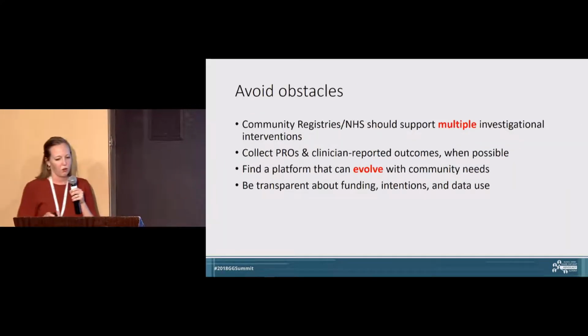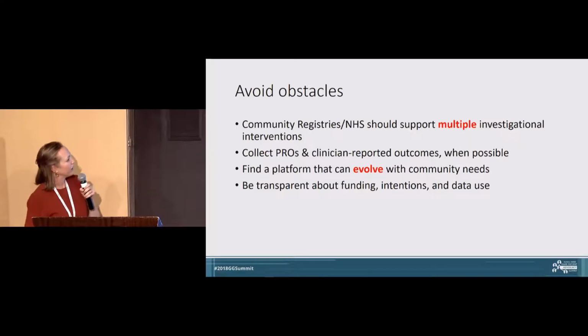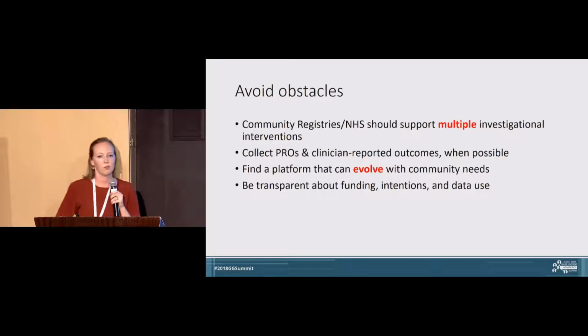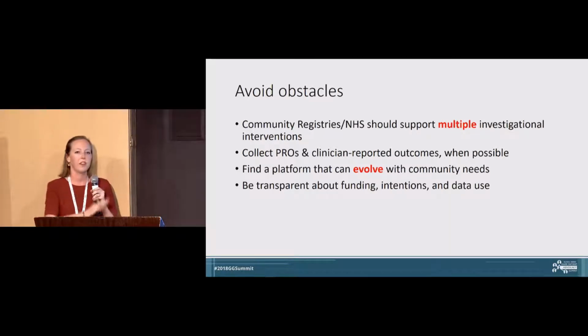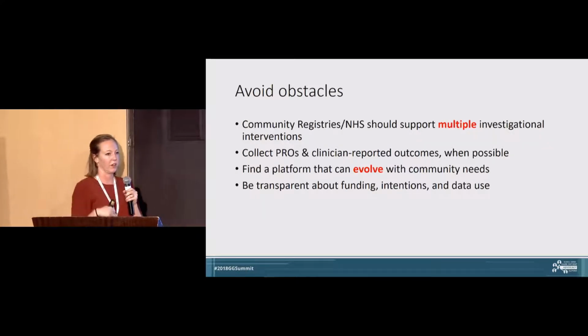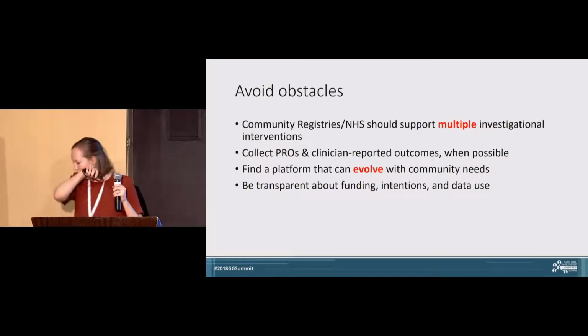And then just a few take-home messages and things that we've learned working in this space. Community registries or natural history studies should support multiple investigational interventions. So we as an organization partner with any industry partners in that space. We're not just committed to one partner, but natural history studies can cost a lot of money. So oftentimes we partner with a group initially to get a study running, but the data will be available to other partners who might come into the space later.